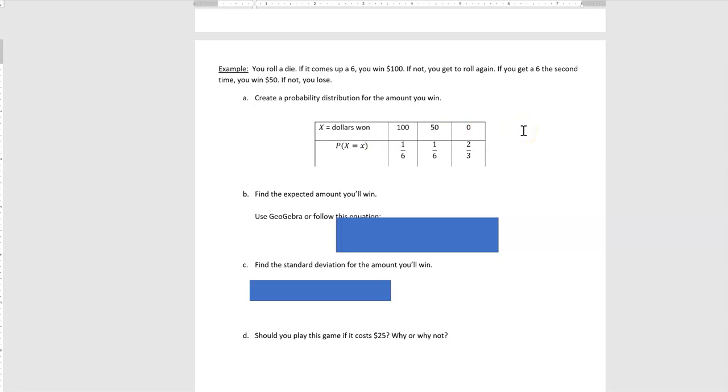When you roll a six-sided die, there's a one in six chance that you'll roll a six. So the probability of getting $100 is one-sixth. Now in this game, it's not like if you roll $100 then you roll again—if you get $100, you're done, you walk away, you get your $100. You had a one-sixth chance of doing that. Now if you roll the second time and you get a one out of six chance, you could get a six and you would win your $50. But that means four out of six—because this is one and two is two-sixths—four out of six, which reduces to two-thirds of the time you win nothing. So that's your probability distribution.